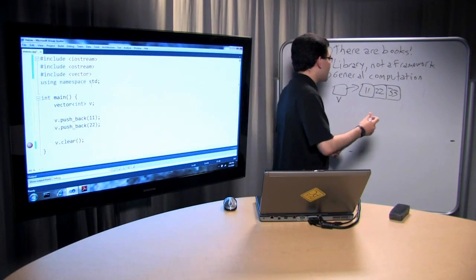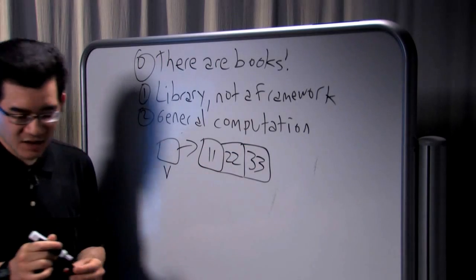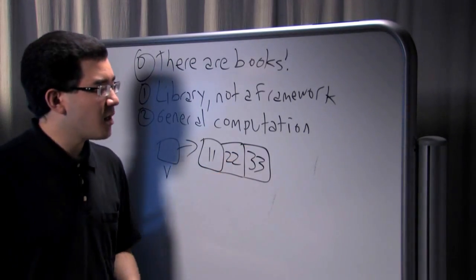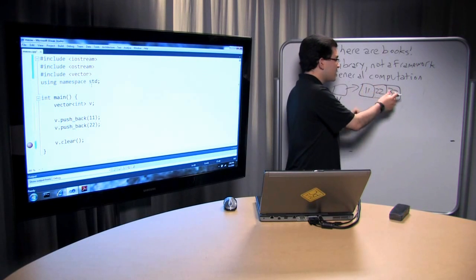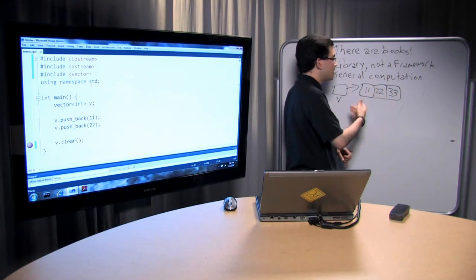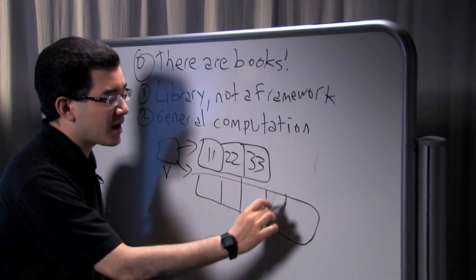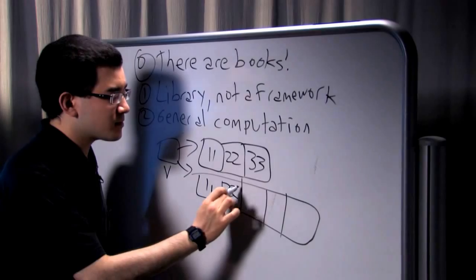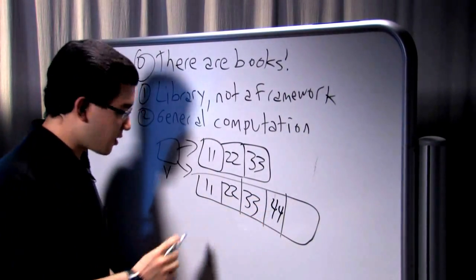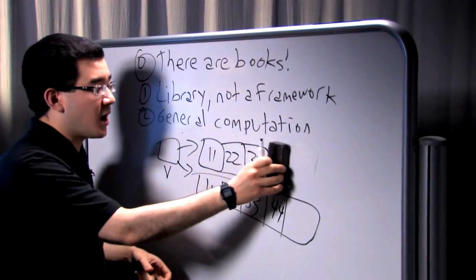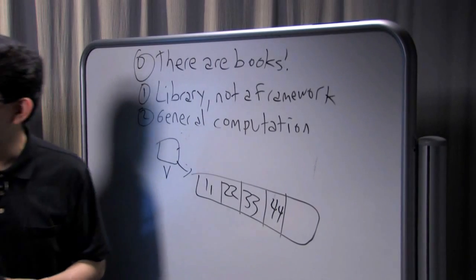However, if you look at, say, a contiguous chunk of memory, maybe the vector has allocated space for 3 elements. Well, what happens if I go and push back a 44? I need a new memory block. So vector will reallocate. What will happen is we'll reallocate more elements, copy the existing ones over, and then insert the new element that you just pushed back, say the 44, and then it will get rid of the old memory block.